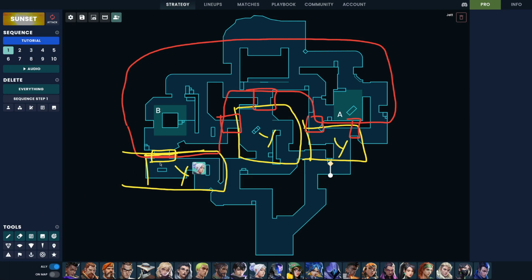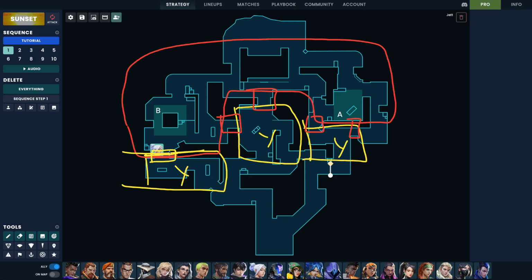Disengagement is understanding these zones right here and being ready to cut the play whenever things go wrong. It is up to you, however, to set the standards of what breaks the play. For example, let's say you need the Jett entry and she dies right here. You can cut the play. Perfectly acceptable to do so.